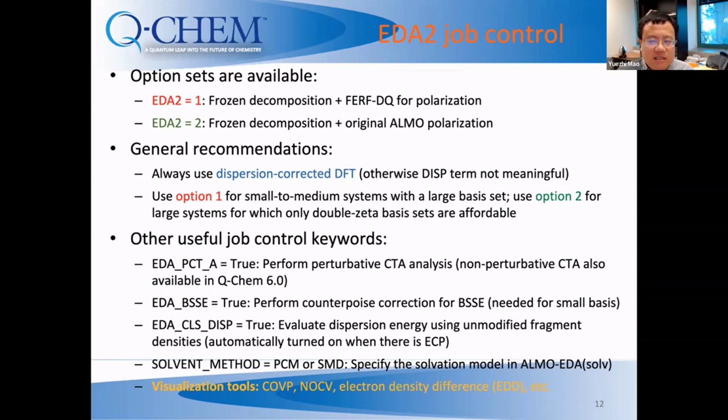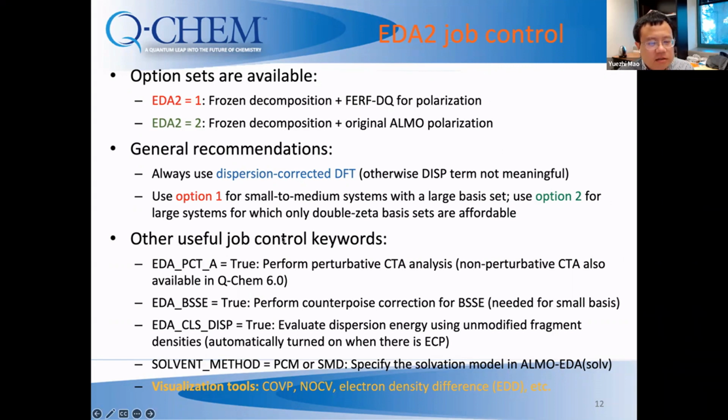While if your system contains hundreds of atoms and a large basis calculation becomes too expensive, then you can go back to a double zeta basis set. And in that case, you should choose the EDA2 = 2 option set, because with a small basis set, the FERF method doesn't really help. It's not really necessary, I should say that.